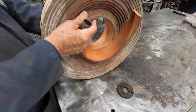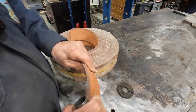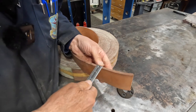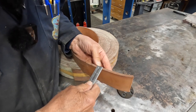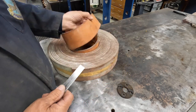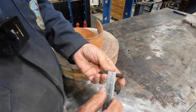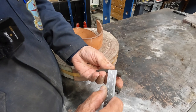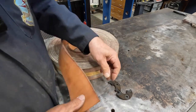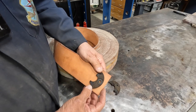Now, this is a big roll of leather. It's gotta be a quarter inch thick if it's anything. It's over a quarter inch thick, proud of a quarter inch, and this is just squashed down. I could get by with a little less, but it's almost the same. It's just big enough that I can get new ones out of here.